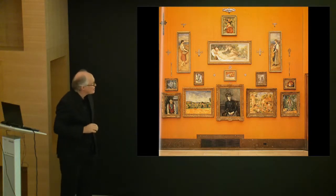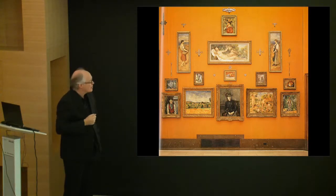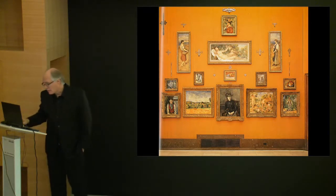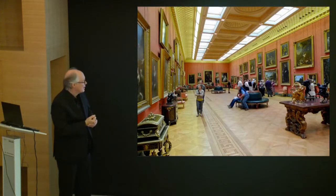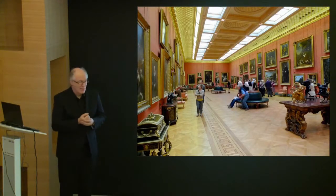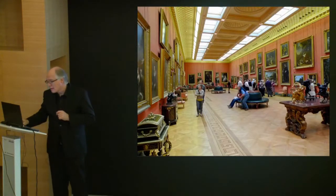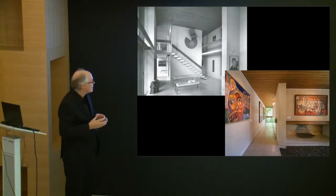Alfred Barnes, who made his private collection, sadly now being moved from Lancaster County to Philadelphia against the wishes of his will and the board of directors. But a very beautiful, very important private collection. And this is the Wallace collection in London, which is a domestic collection, but it's a bit like the Frick. The domestic setting is rather large in its scale, but again, that's largely untouched from when the family left the collection to the state. And closer to home, we have, of course, the Heide Museum by McGlashan and Everest.